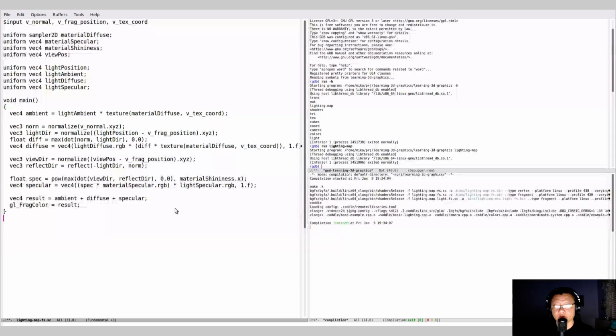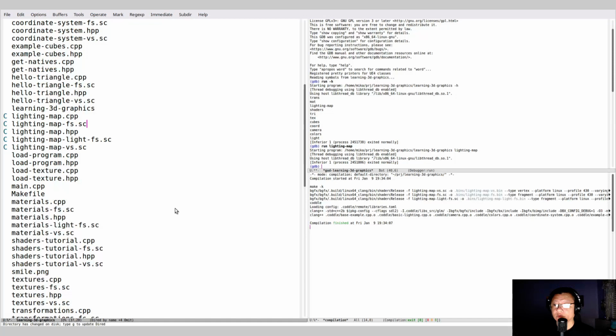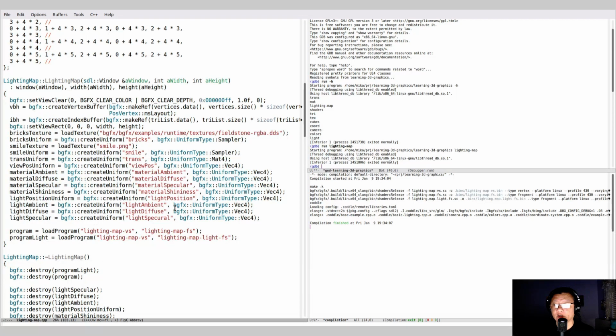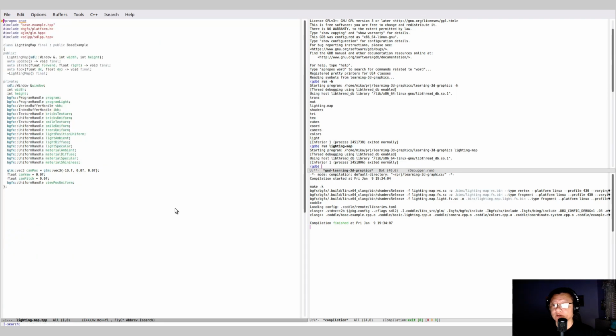Yeah, so now let's go to the CPP file. I think I'm going to replace the brick texture. So let's take bricks and call it crate.